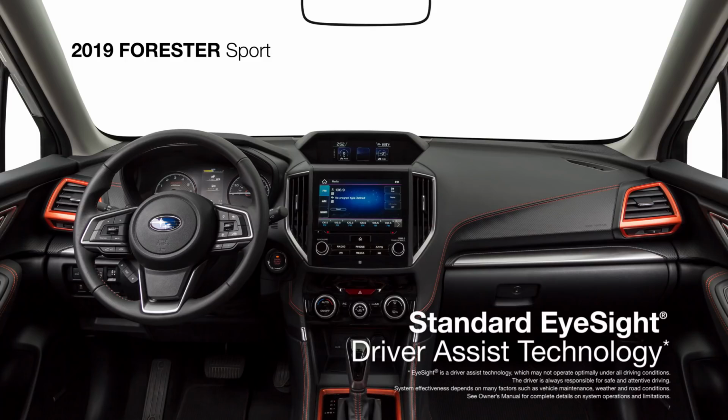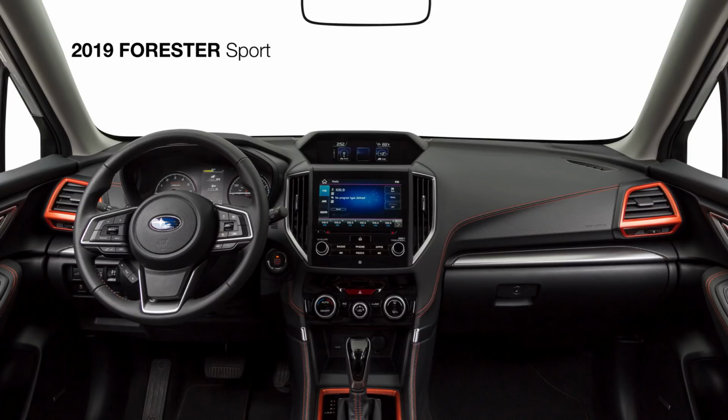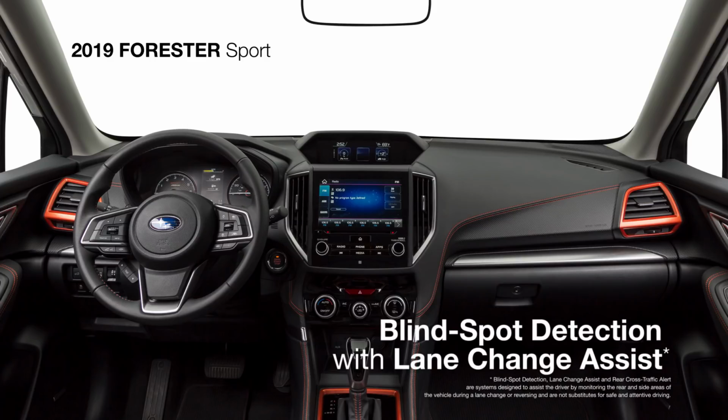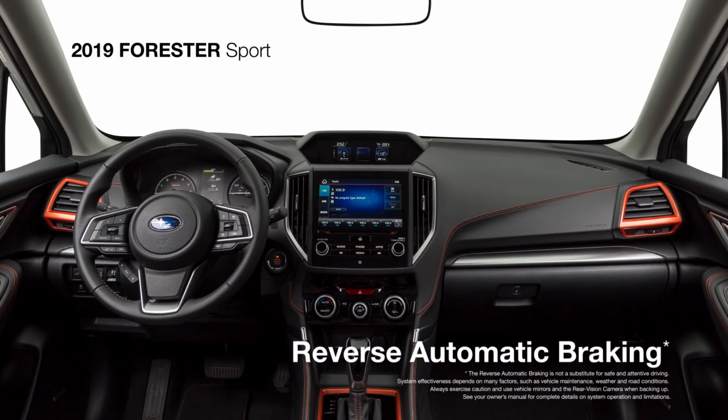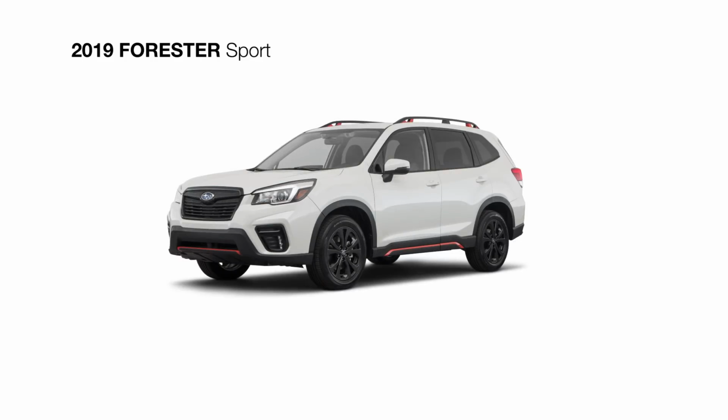To help keep you and your passengers safe, the Forester Sport includes standard EyeSight driver assist technology, which is a set of systems that help watch the road ahead and can alert you of potential danger. There are also additional advanced safety technologies available, including blind spot detection with lane change assist, rear cross-traffic alert, and reverse automatic braking. So with more peace of mind, you can feel free to enjoy all the excitement the Forester Sport delivers.